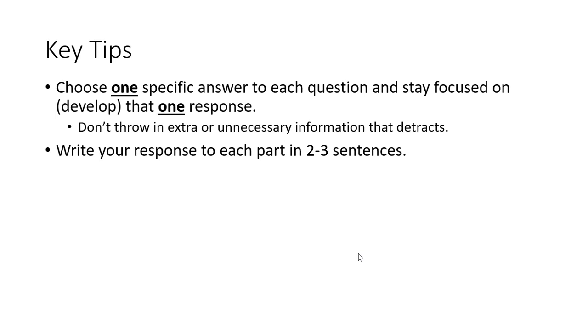This is not a hard and fast rule, but generally each part of the short answer question, so part A, B, and C, can be answered in maybe 2 sentences, maybe 3, depending on the length of your sentences. If you've had me before, you know I emphasize short sentences. Don't try to do too much in a sentence. Better to write 3 or 4 very short, simple sentences to develop a point than to try to say a lot of things in one long, rambling, run-on sentence.